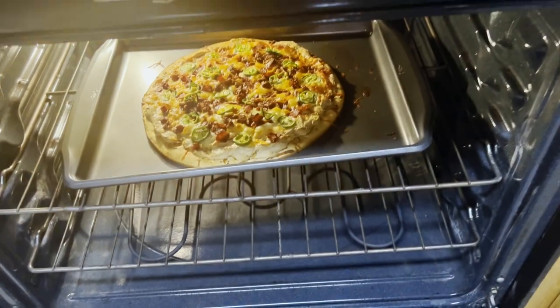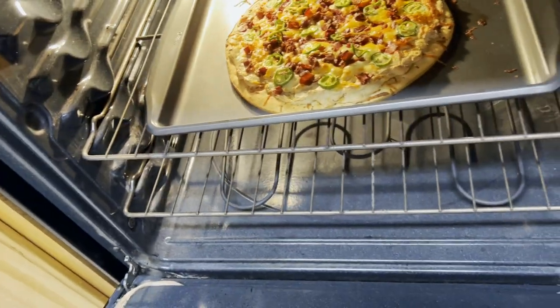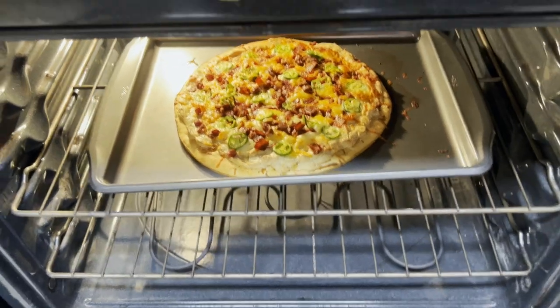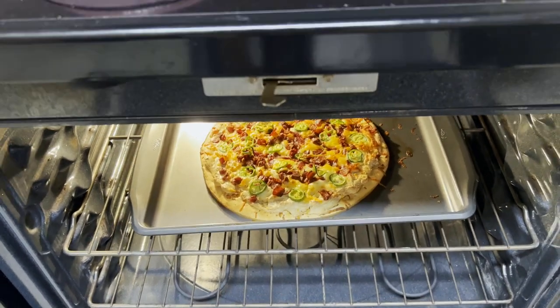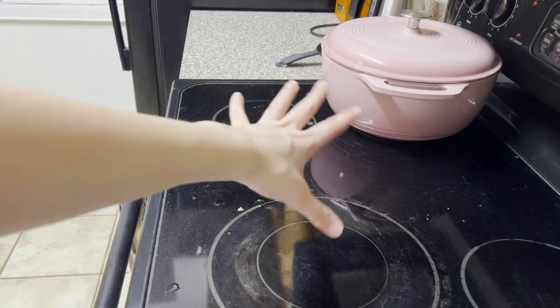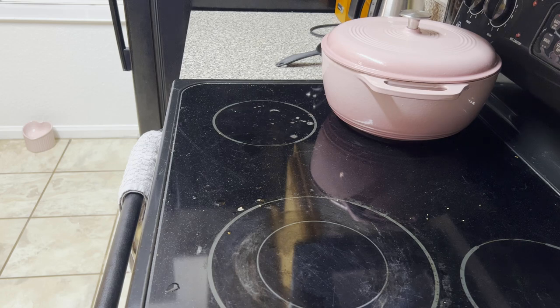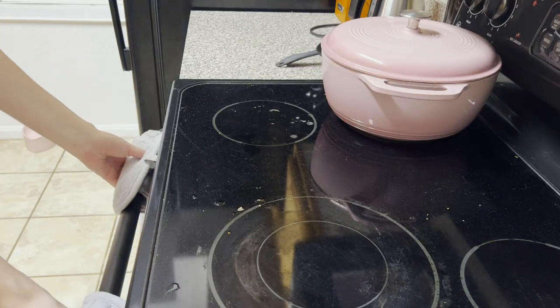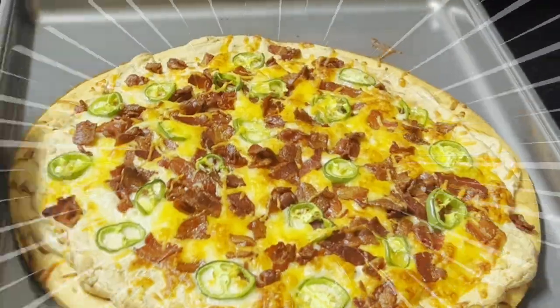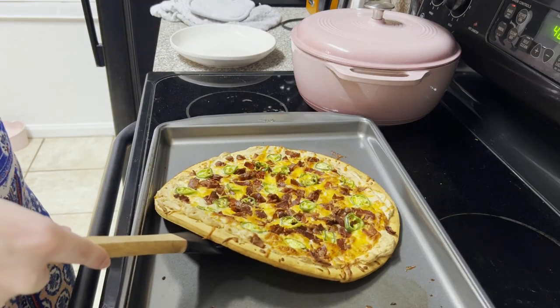My thing got fogged up. That looks delicious though. Oh my God. That honestly might be done. That looks absolutely scrumptious. Ignore the dirty countertop. Well, stovetop. Obviously, we've been cooking on it, so you know, it's gonna be a little dirty. I think it's done. I might want you to hold the plate.